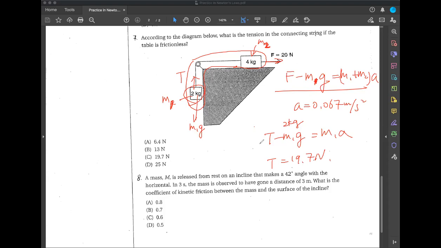Okay. So you can find out the answer if I consider M1 and M2 as a system, right? That can give you the state of the motion of the system first. After you got A, you can analyze with M1. You can analyze with M2 either way. But after that, it would be very easy to get the answer. Okay, any other questions for this practice?